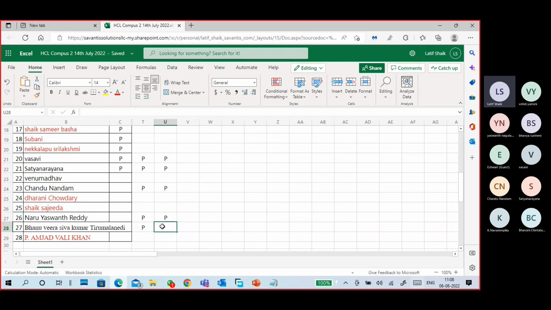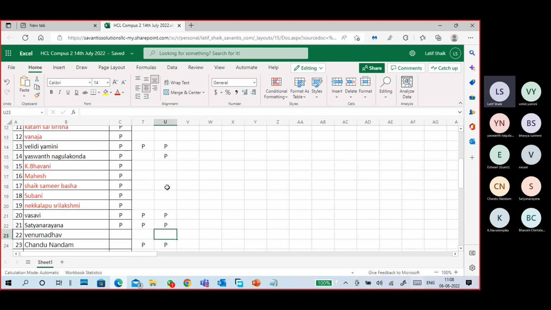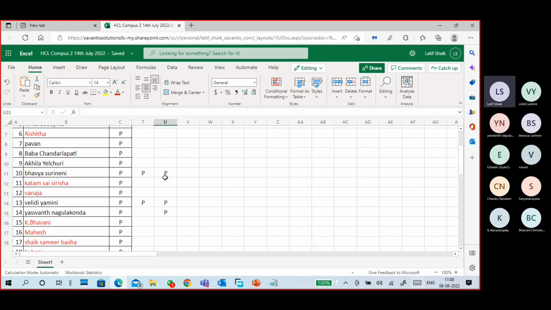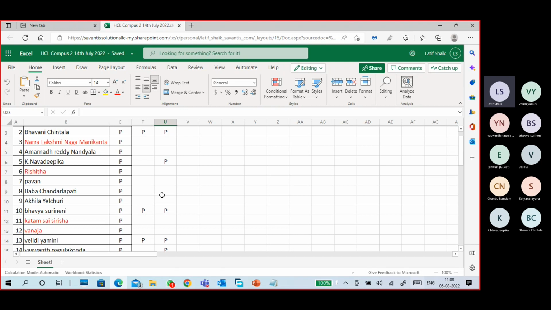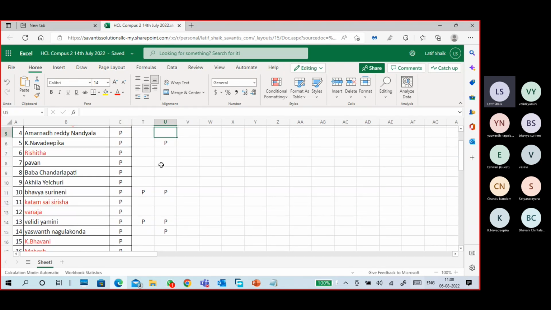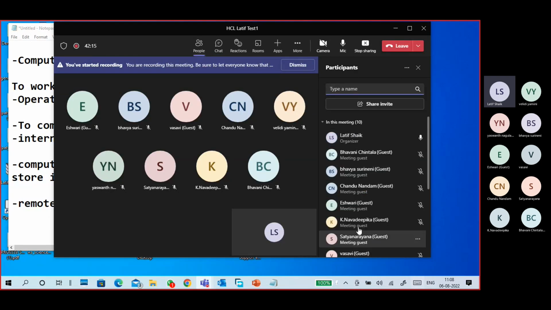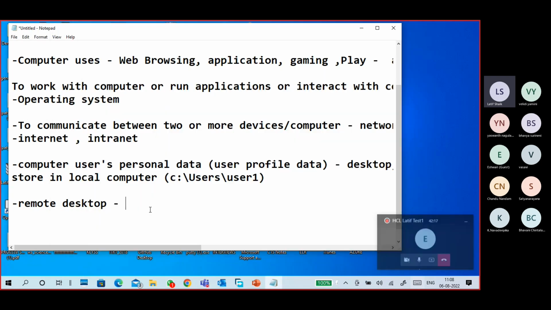These people are regular, right? Baba also mostly regular. Amarnath Reddy is recently not attending. So totally 9 members are good.